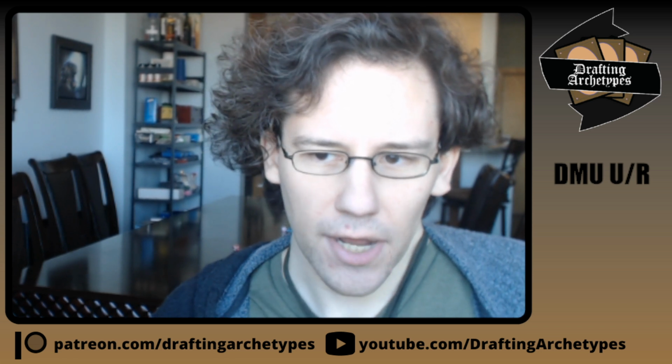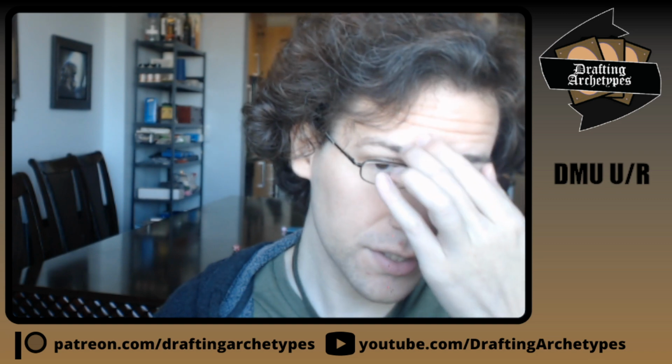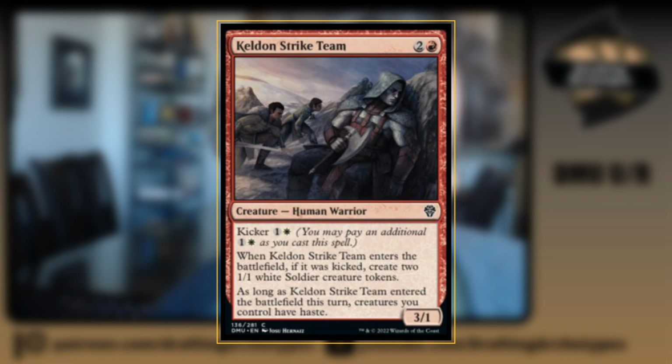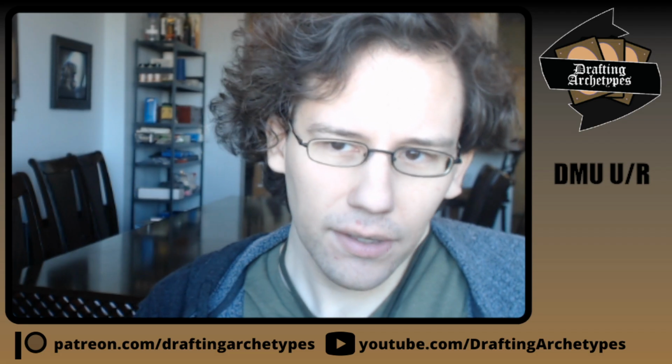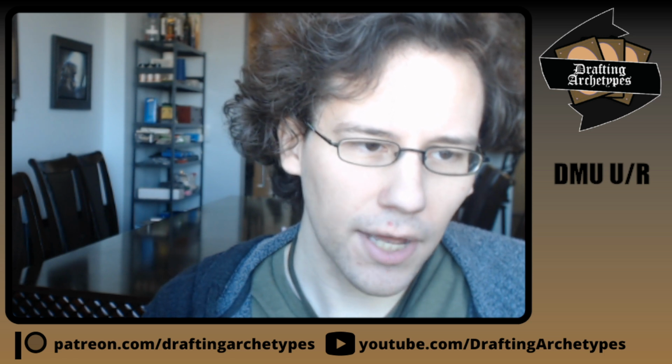As far as splashing spells, I suppose another relevant white splash is Keldon Strike Team, but I think that's mostly not a card you're looking to play. I have played versions of this deck that splash.